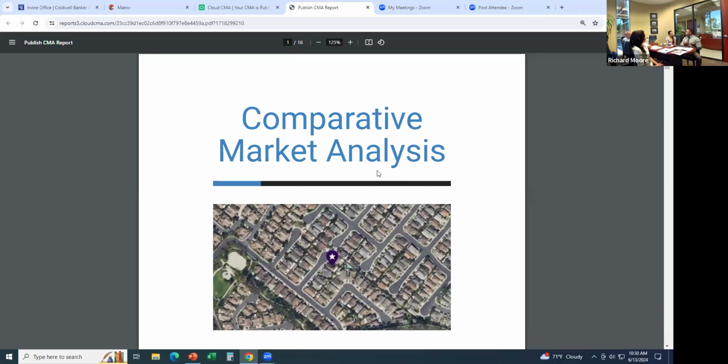So what you want to do, I like to print out the pages that I want to keep from the Coldwell Banker presentation and bind them together. You put them in a folder, you can do whatever you want, but this is what you're going to hand the seller, the homeowner. They're going to keep this, they're going to read it when you leave, they're going to compare it to whatever anyone else brought. There are going to be some agents that show up to the listing presentation and not bring this.